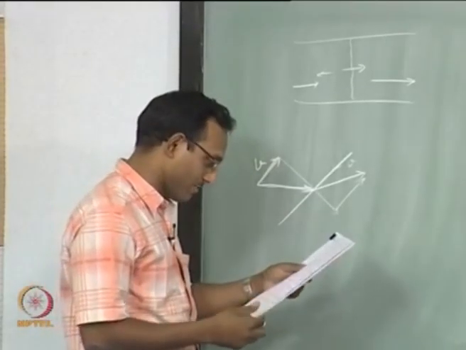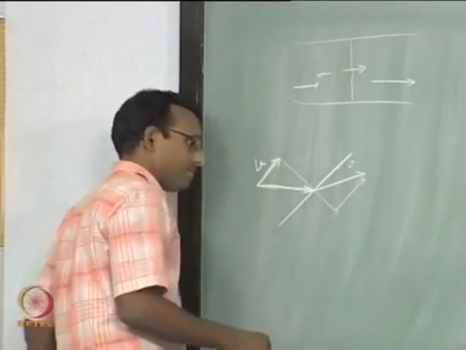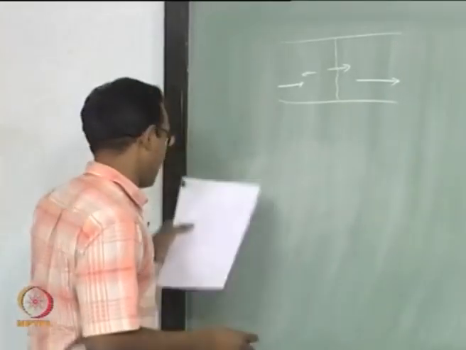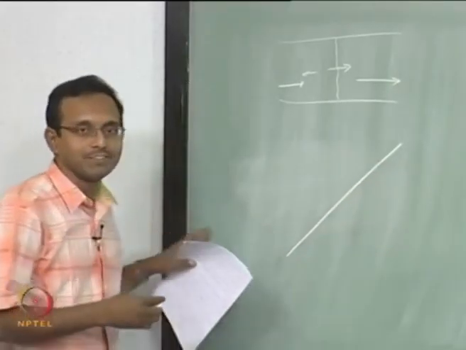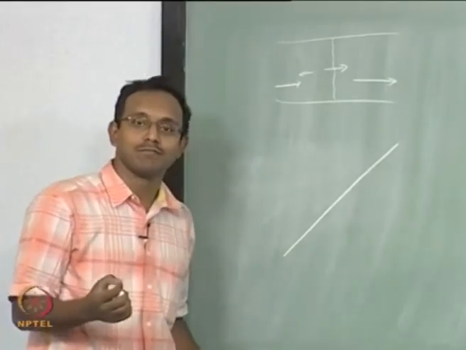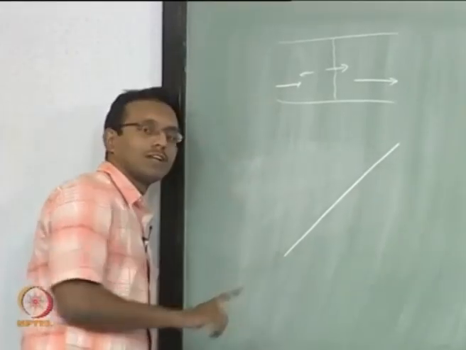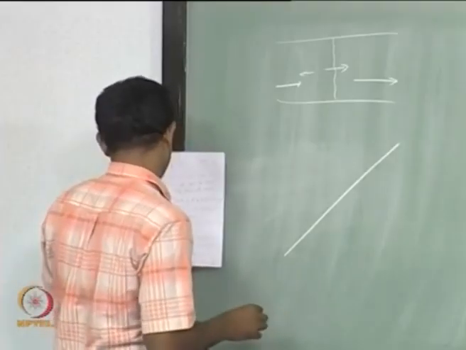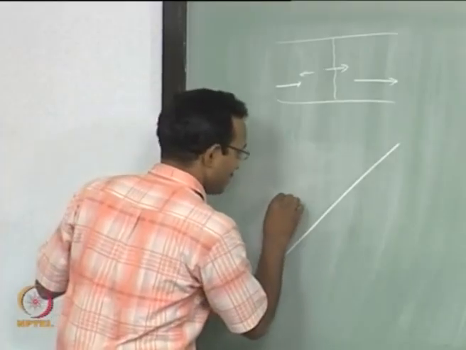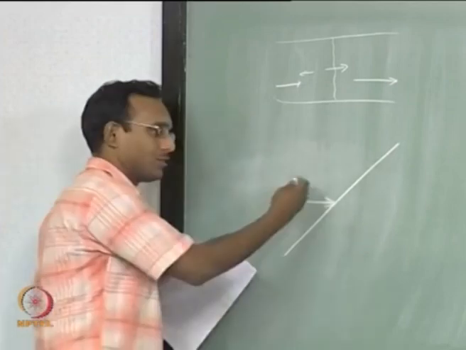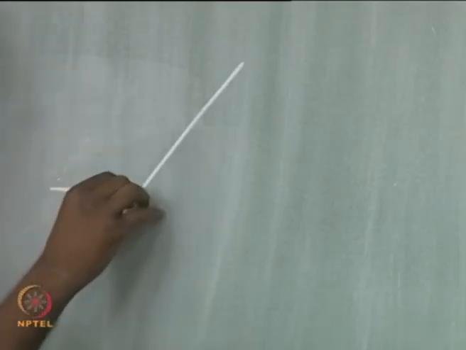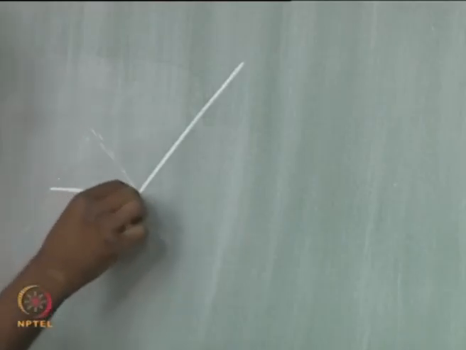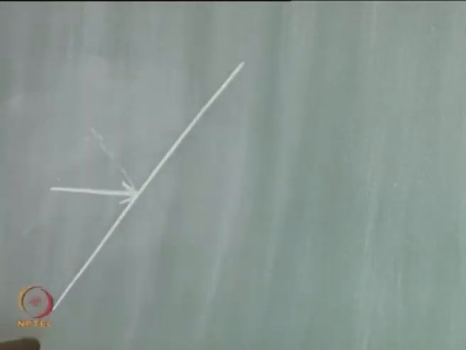Now we will do the same thing for an expansion wave, where we will start with one wave. We already said last class that the waves cannot get together to form a strong wave. So now I am going to consider only one wave; they do not ever get closer. Now we will consider a similar situation. Incoming flow is parallel to my ground reference, and we are going to split it into normal and tangential components with respect to this wave direction.